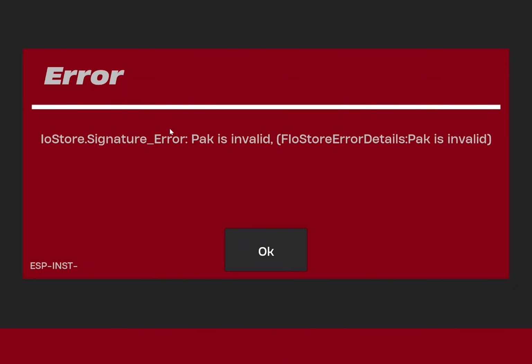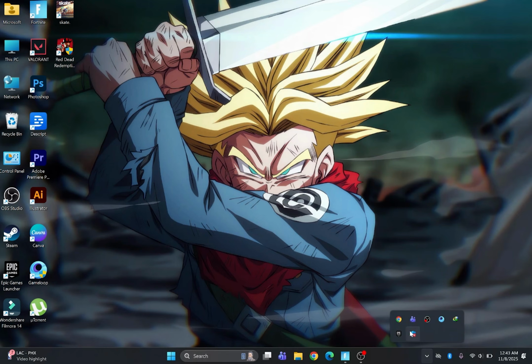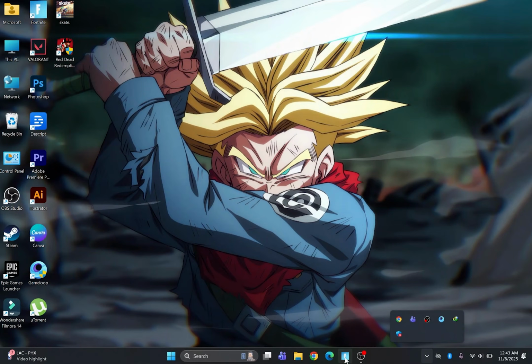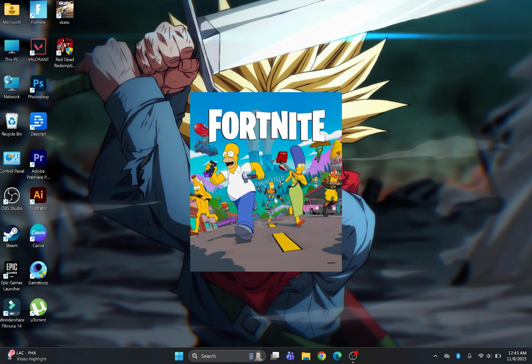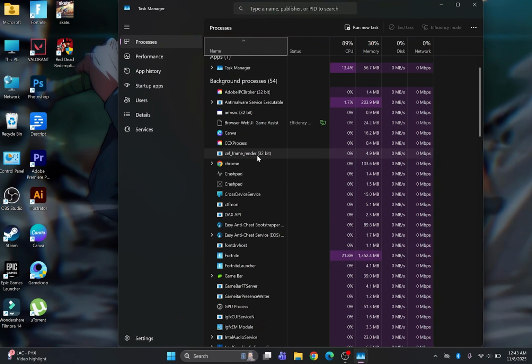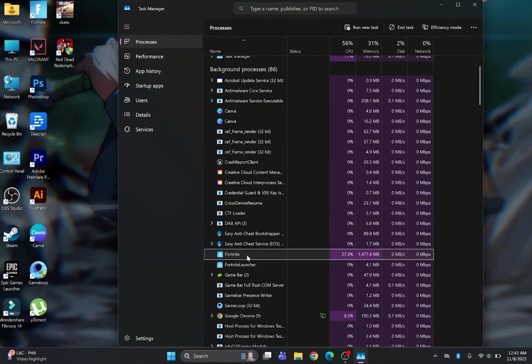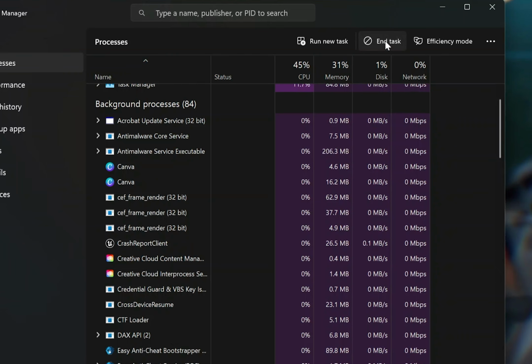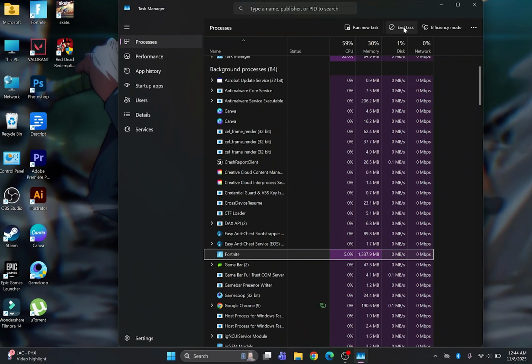First of all, make sure that no Epic Games Store or Epic Store Launcher process is running in the background. Simply open up your hidden tasks and then remove Epic Store. After that, open your Task Manager and look through the list of running applications. If you find any Epic Games-related programs running, simply click on each one and then choose End Task. This will completely close any background Epic Games processes on your PC.